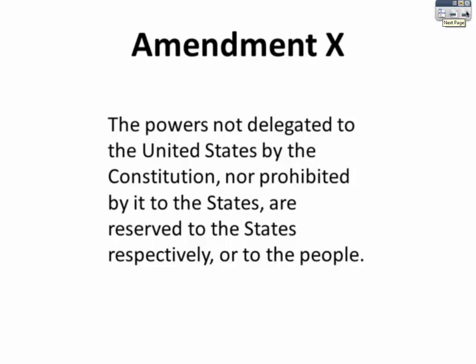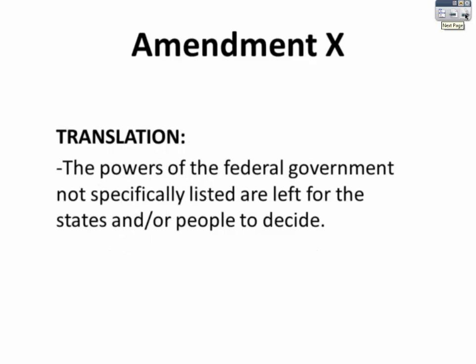Amendment 10. The powers not delegated to the United States by the Constitution, nor prohibited by it to the states, are reserved to the states respectively, or to the people. Translation: the powers of the federal government, not specifically listed, are left for the states and or people to decide.